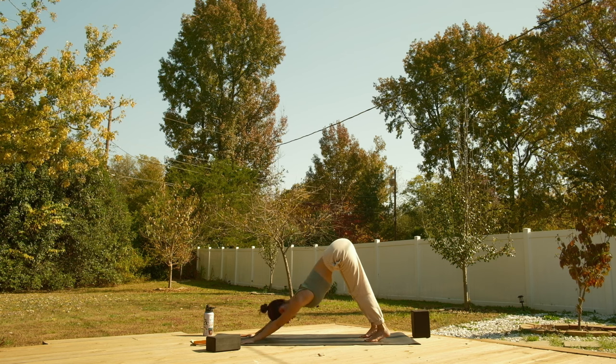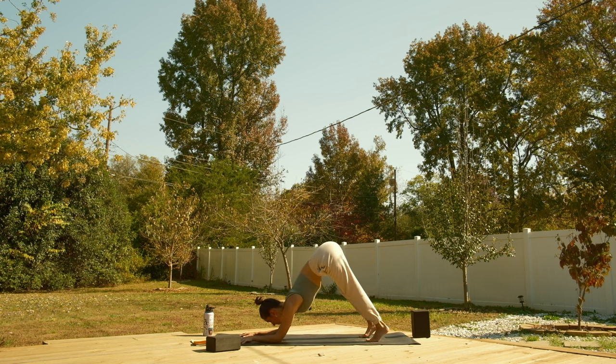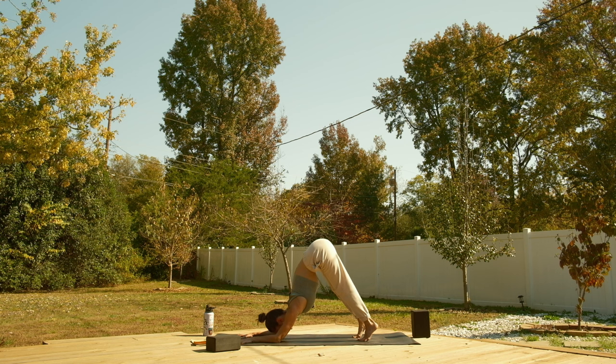And when you're ready, we'll drop the elbows, maybe one at a time, or maybe both at the same. About shoulder distance apart, parallel to each other. Press the heart towards the feet. Walk the feet towards the heart. Look down at the mat beneath you.